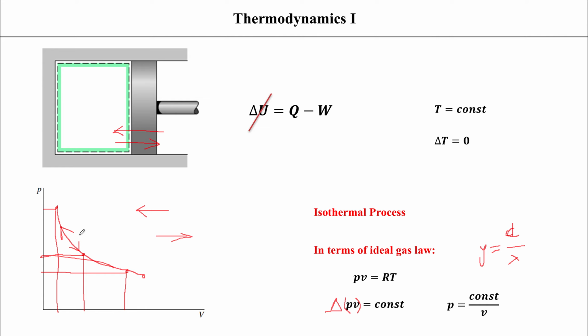And remember that the first law is true and applicable for every process. Every process obeys the first law of thermodynamics. So you can go ahead and write this equation and work out the expression for every kind of process, whether it's adiabatic, whether it's isovolumetric, whether it's isobaric. All of these follow the first law of thermodynamics.